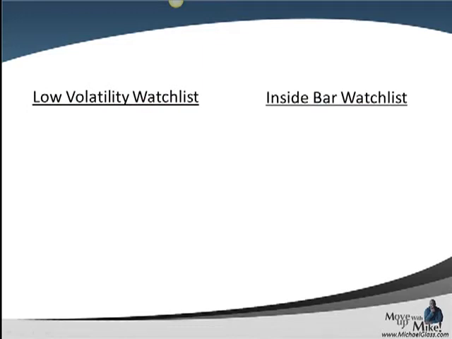As we come to today's watch list, we're starting off first with the low volatility watch list, which is our 1 hour time frames using Bollinger Bands. And we're watching the high and the low of the bands, looking for a break of those bands, preferably in the direction of the trend. And right now we'll be watching for the dollar yen.